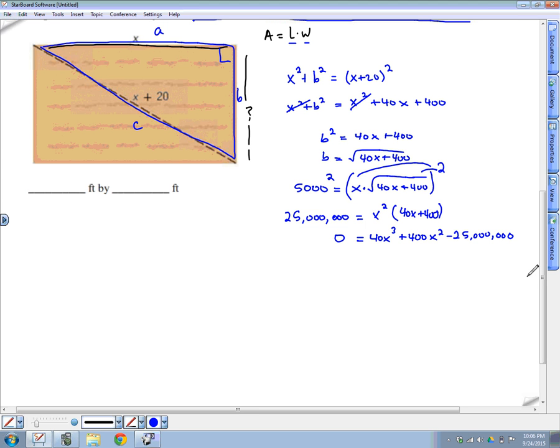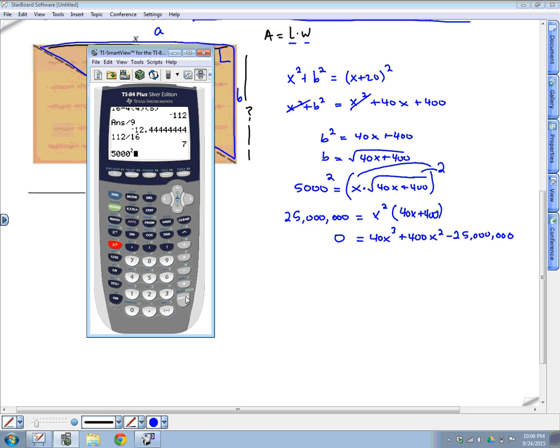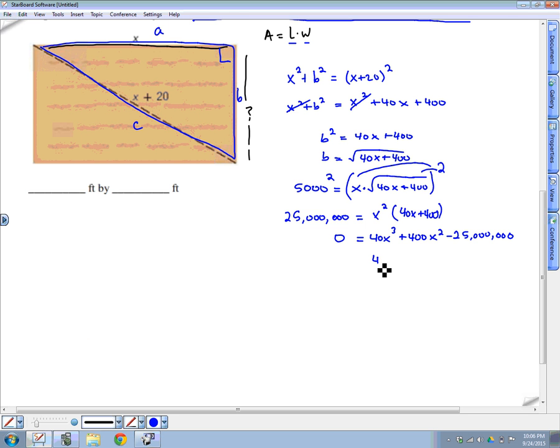Unfortunately, we have some really weird numbers here. Now I know 40 goes into 400. I don't know if 40 goes into 25 million. Let's see, 25 million divided by 40. Okay, it does, 625,000. So if I factor out a 40, then since 40 is multiplying that parenthesis, I can just undo the multiplication by dividing. 0 divided by 40 is still 0, so now 0 is equal to x to the third plus 10x squared minus 625,000. Now, this seems like some of the other problems where we're just finding zeros, but to make a list of p over q with 625,000, that's going to be a lot of numbers. A lot of big numbers you're not going to want to synthetically divide with.